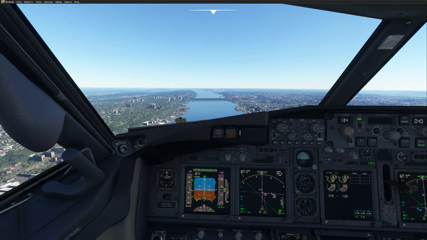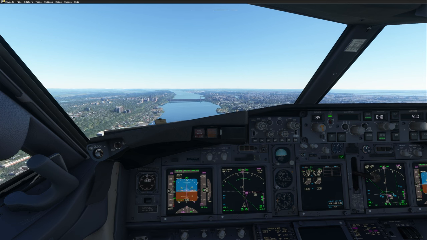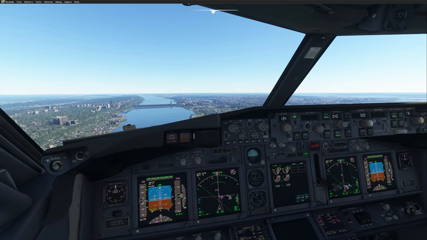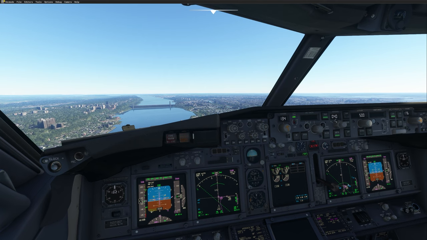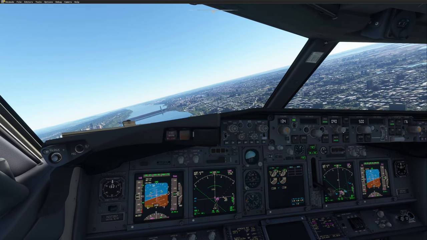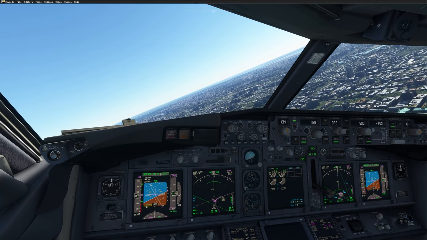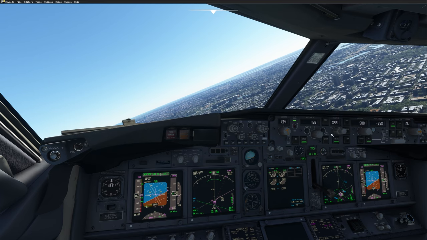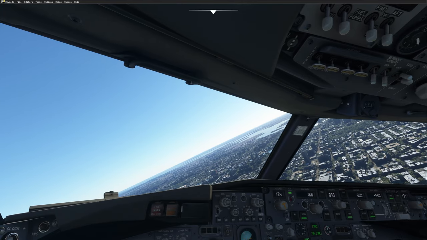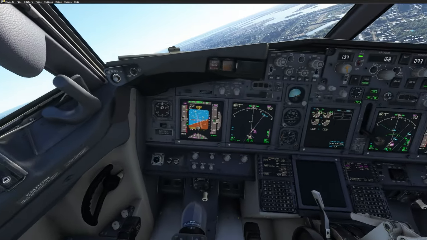All right, let's concentrate on this approach so that we don't screw it up. FSI panel 001, runway 13, cleared to land. Cleared to land 13, FSI panel 001. Cleared to land, okay, gear down. Let's turn right now. Vertical speed. Flaps 15. I will arm the approach. You don't need to arm the approach if you want to fly visually. I just do it to help me as I'm single pilot. And we can arm the speed brake.